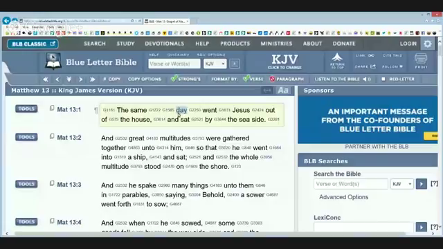All right, I'm going to go ahead and share my screen again, go back to the sharing, Matthew, Blue Letter Bible. All right, so the same day, now day means a period of time. So this particular day is a stage. At this stage, Jesus at this point represents truth. His name means salvation, meaning freedom. Now he refers to himself as being the truth many, many times. And this whole process has been about building up the truth.